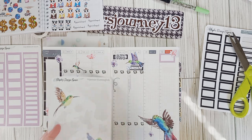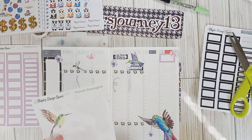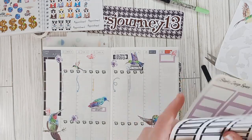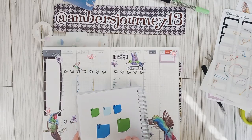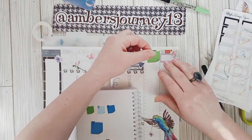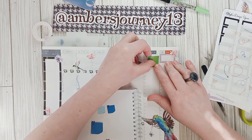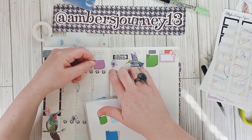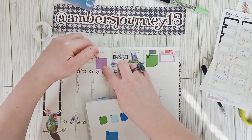I'll put a flower under the new releases, and I have a couple more flowers — I love these little bitty decos, they're so cute. I'll put that right here, and then this one I'm going to put under here so it looks like the hummingbird is going towards it. I think I'm going to save the rest — anything I have left over from a weekly setup I usually use in my dailies. And we have our boxes down.